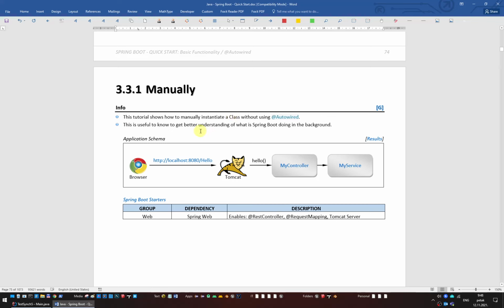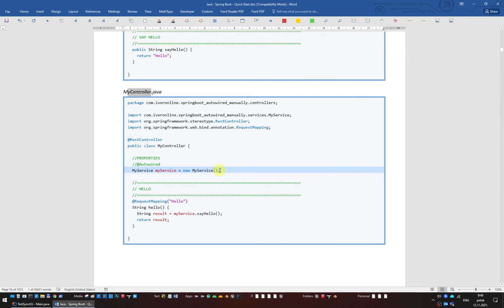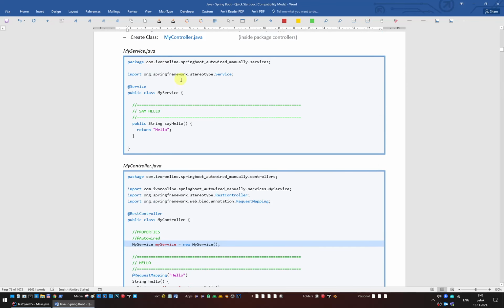So in this application, we will have a controller and a service class. Inside the controller, we will simply create an instance of our service. Our service is defined here, so it is a simple class annotated with Service, which has a single hello method, a sayHello method, which returns hello.